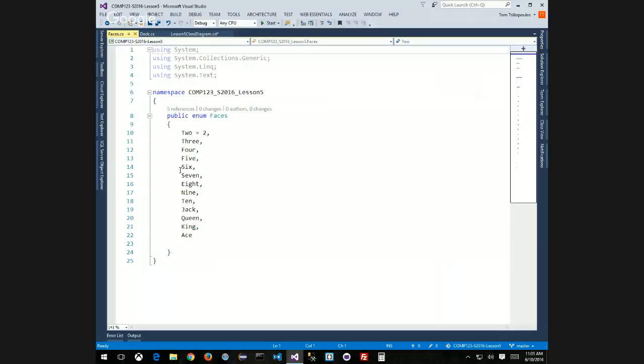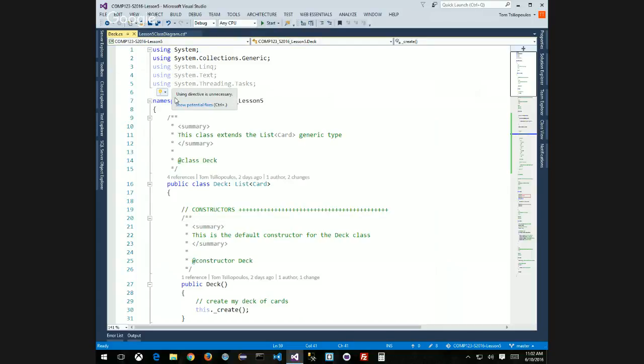Then if I choose a day of the week, I don't choose number 8, because there is no number 8. If I want to start counting each day of the week at 1, just like I did here where I said 2 is equal to 2, I could say Sunday is equal to 1, Monday is equal to 2, second day of the week, and so on. That's what an enum is. It helps us count, but it creates a context for us.